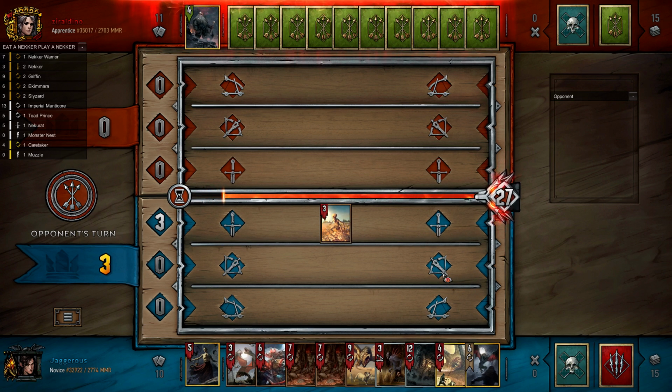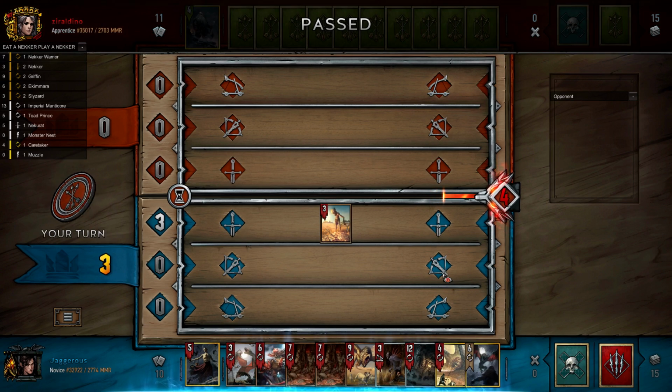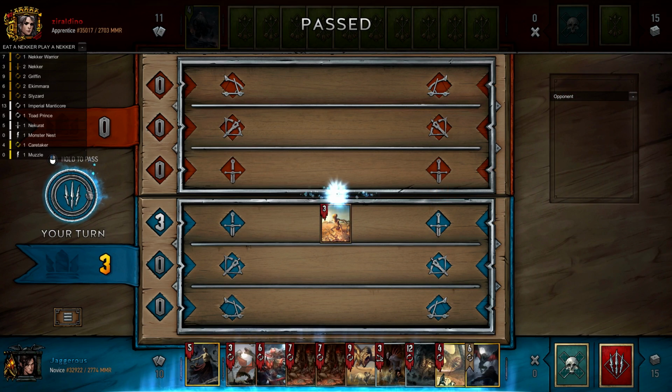Come on, what are you going to do? What are you going to do, buddy? Come on, make your play. I'm ready. I am totally prepared. Are we just getting roped? He's not even hovering cards. Is he just going to discard? At this rate, you're going to discard. He passed. Holy shit. We won a round with a Nekker.